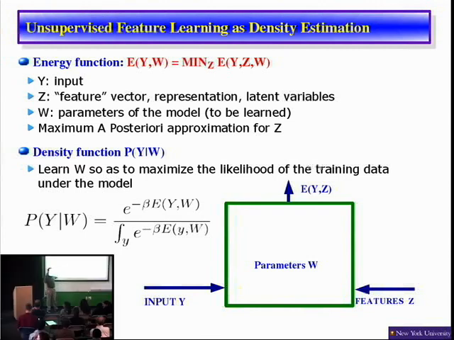Okay, so it's a traditional way of turning any energy function into a probability distribution using a Gibbs distribution. And this energy we're going to define as the minimum over z of an energy function that takes y and z into account. So we have E of y, z, and w, and E of y and w is just the minimum over z of E of y, z, and w. So again, the process is we plug in a y, find the z that minimizes the output, and that's E of y, w, and if we want a probability density, that's what we do. So this is like a maximum a posteriori estimation of z using a density model.